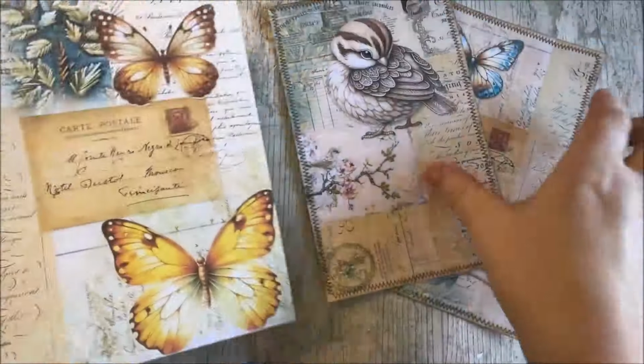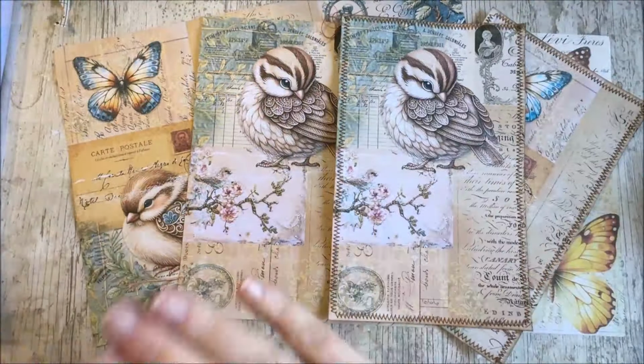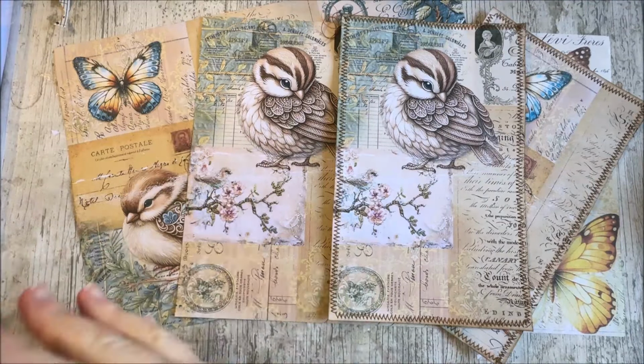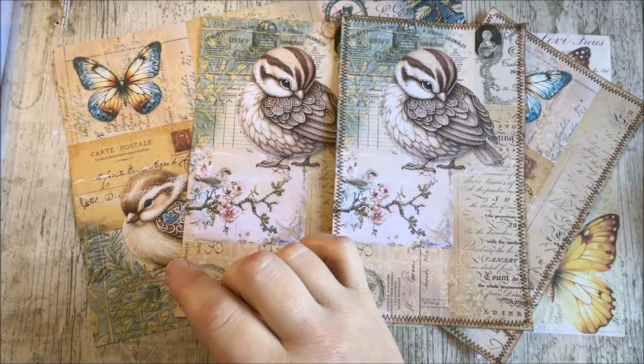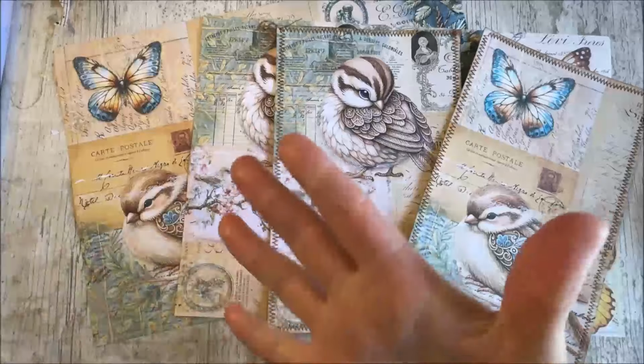But before we talk about that, I want to quickly tell you about this week's. We have another kit out. This is the second of the kits. It's been out about a week and a bit because I did release it last week and then promptly shot off to our autumn retreat, which was amazing, and I hadn't had a chance to get back on and show you the kit and one thing and another.